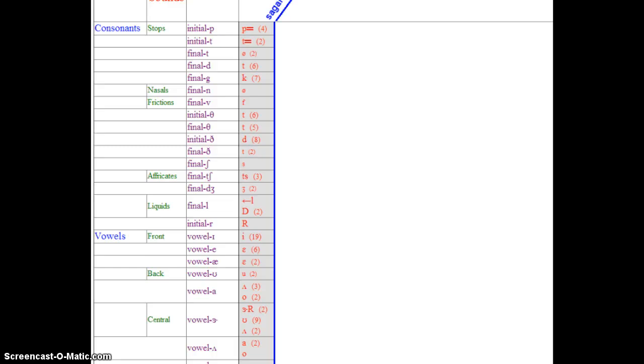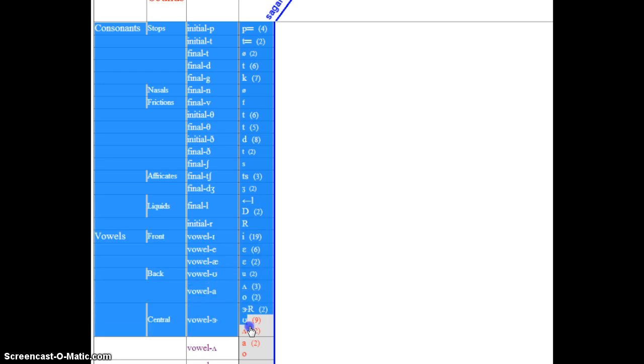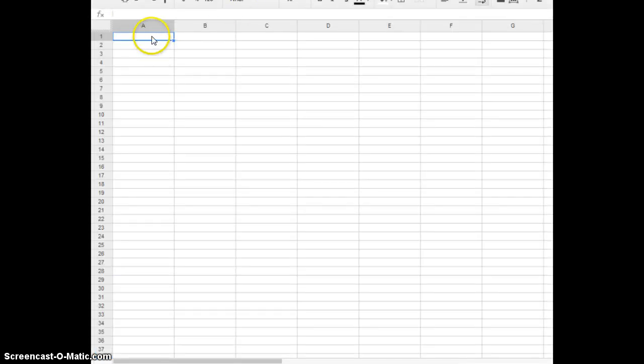I like to use a Google spreadsheet myself, but you can use any kind of spreadsheet or document. What I do is I copy and paste this section, all the consonants and vowels. Not sure I can show all of it here, but I can show a portion of it just because of the screen capture limitations. I copy that, and then I go to my spreadsheet and I paste it.